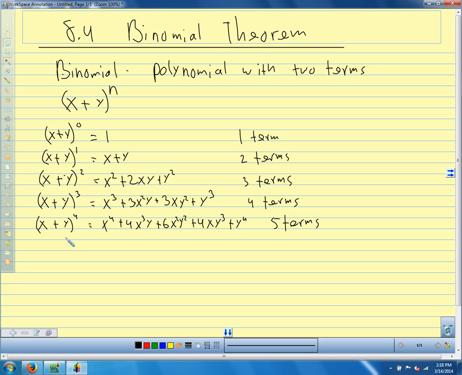So we have the symmetry of the coefficients, we have this relationship with the terms and the exponent, and we have this relationship with the exponent and the powers in each term. So what mathematicians did was they said, well, this looks like a pattern. Let's try to find a rule for the pattern. Well, that rule for the pattern is called the binomial theorem. So what I want to do is write out the binomial theorem. It gives us a way to expand these. It kind of makes a code for this pattern so that we can use it for any binomial raised to any exponent. And then we'll do some examples with the binomial theorem.